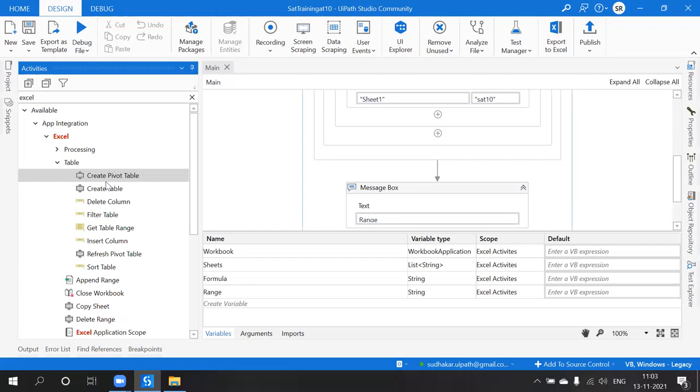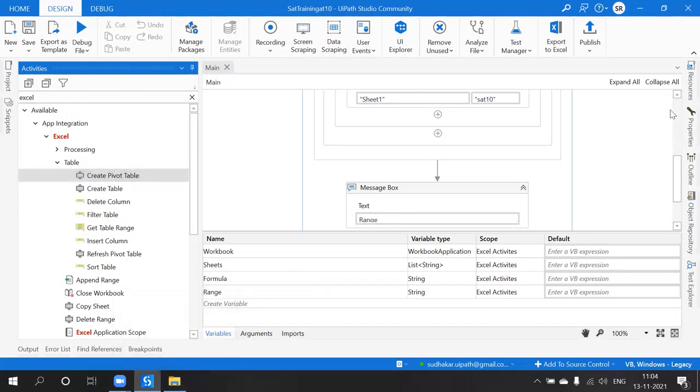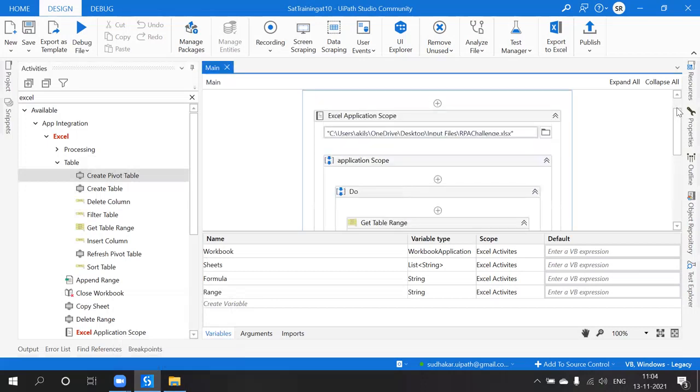After processing all my requests, how many requests have been processed, how many failed, or how many were successful. In order to generate this kind of report, or any kind of report, we will generate a pivot table, for example.